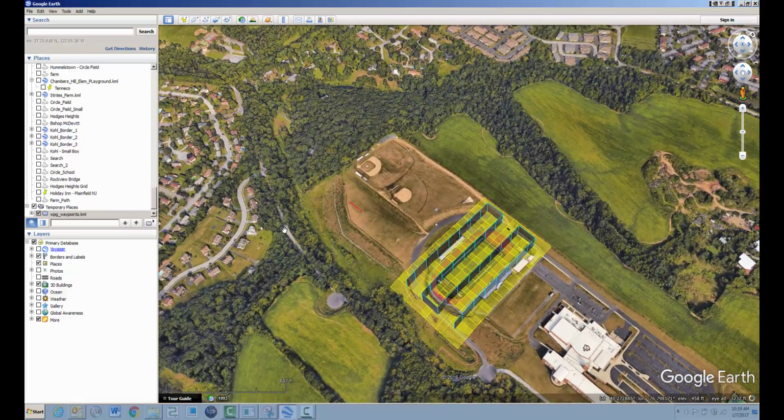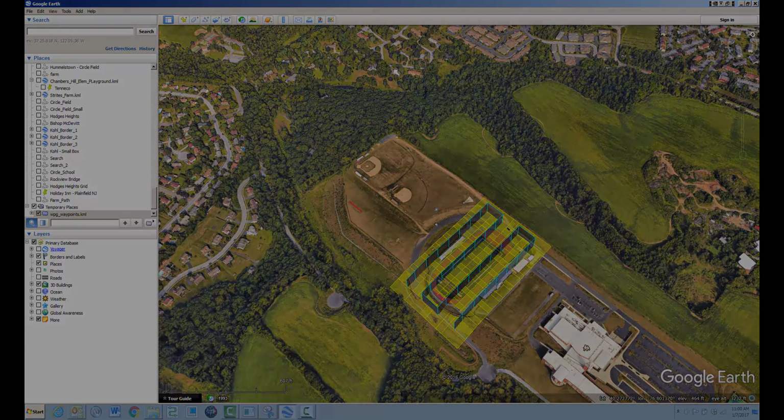The yellow rectangles represent, at each waypoint, the size of the image projected onto the ground, and you can see that the images are being overlapped about 25% along both their height and their widths. So the stitching software should be able to find enough artifacts to stitch the photographs together.